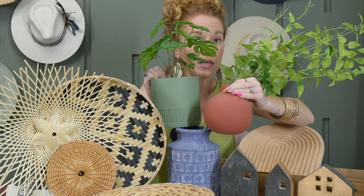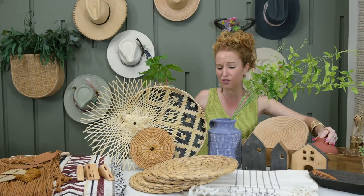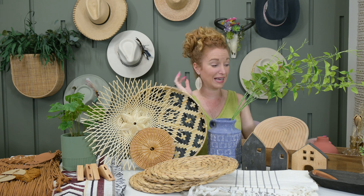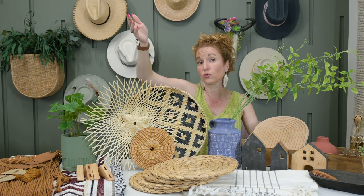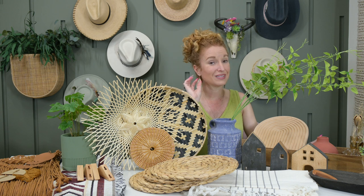I think they're very boho — they have an afro latina curation behind each of the items. I love that we're getting these pops of color because even these three color items together are still done well. They're muted, they're of the same family of color. They are the cheapest if not one of the very cheapest home decor subscription boxes out there — I think there's some in the $99 range, then we jump to $120-140, and then several over $200. So if you're looking to join a home decor subscription box that has good quality, great curation, and an affordable price point, Just Deco is going to be your box.